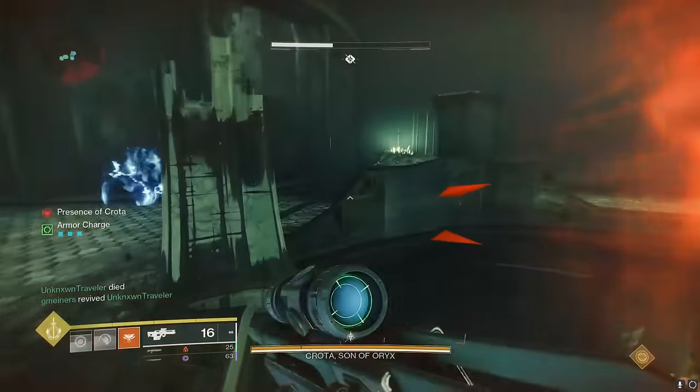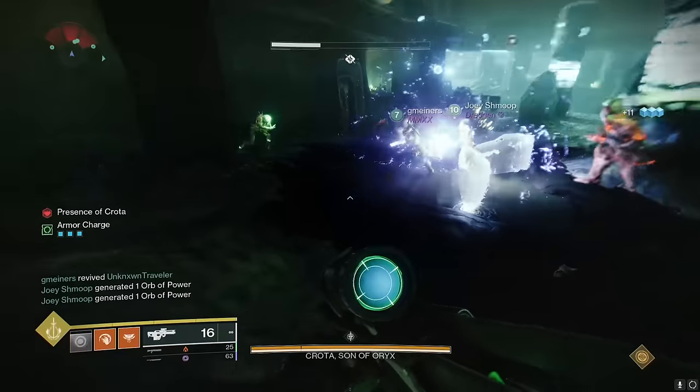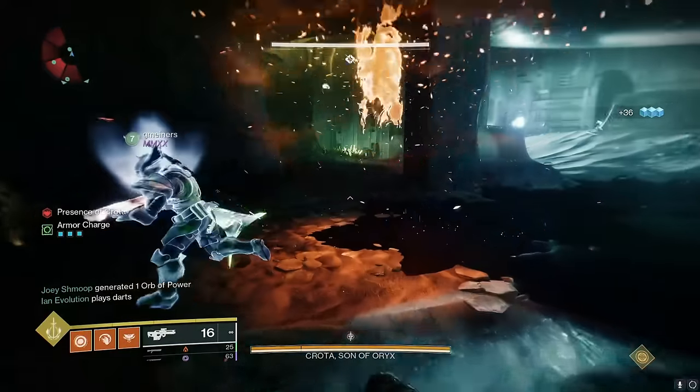And there you are, a Crota's End with only using abilities. I know some people might be getting a little anal about the use of some Eager in here, but I mean, we only damaged the bosses with abilities. We didn't use actual weapons.